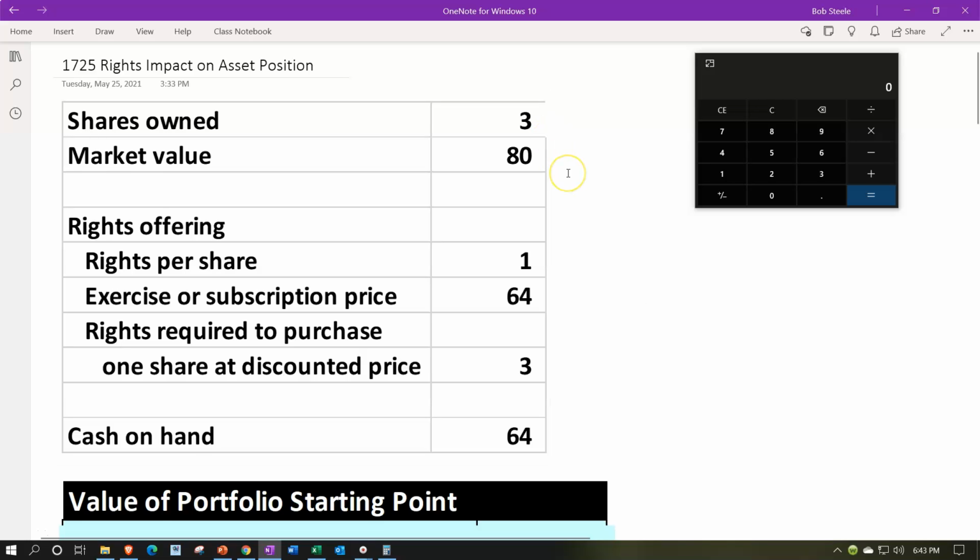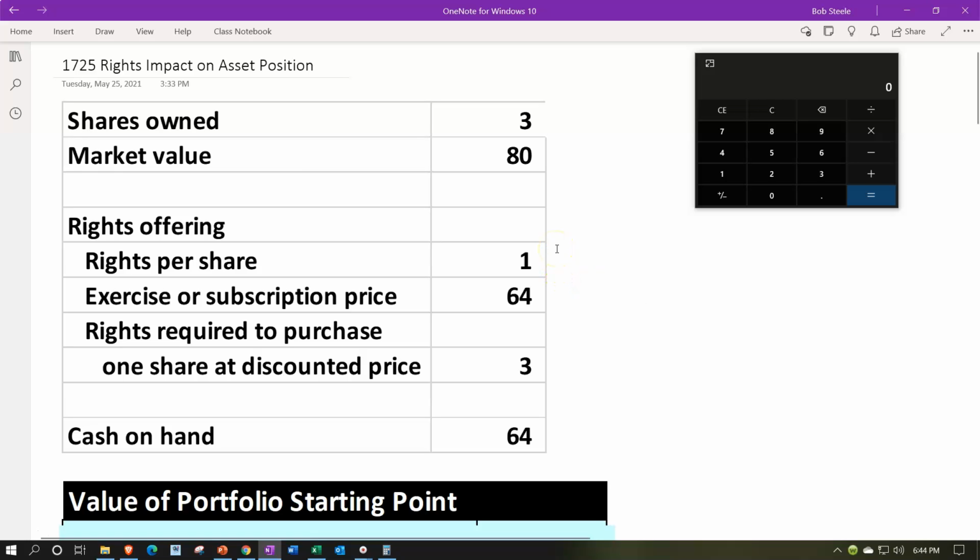We have the market price before the rights offering. It's going to be $80. We expect after this is all said and done that the market price per share will go down slightly due to the fact that they have this discounted price. The money that the corporation is going to be getting, which will increase the value of the corporation, will not quite equal the market price. So you would expect the price per share to go down. But we as a current shareholder could either purchase the stock at the discounted rate and have more shares, or possibly get money for the right itself as we go through this rights offering process.